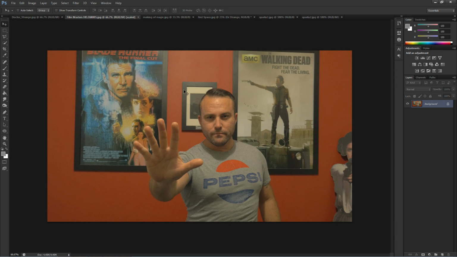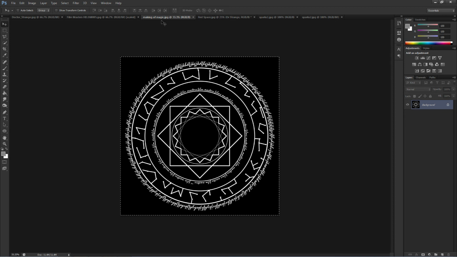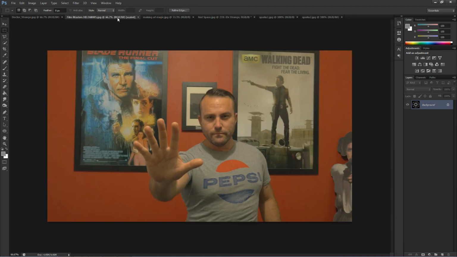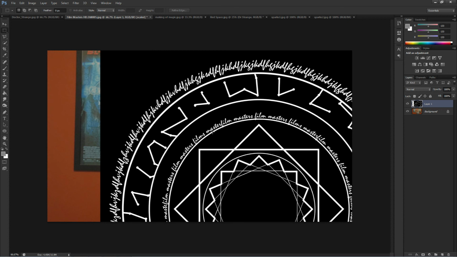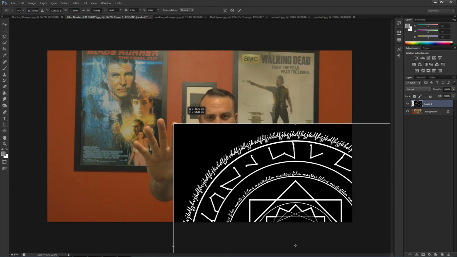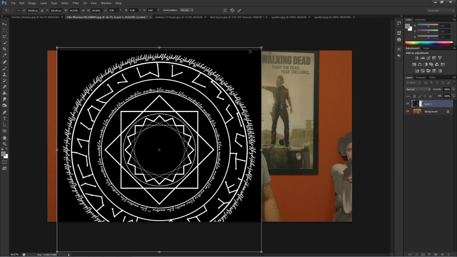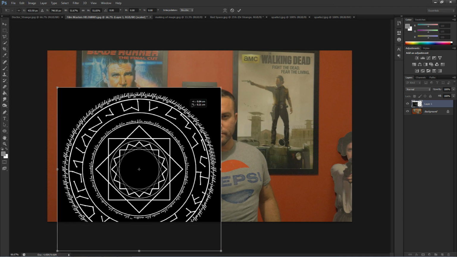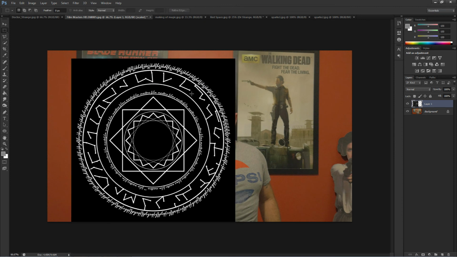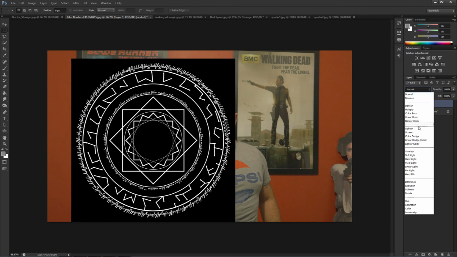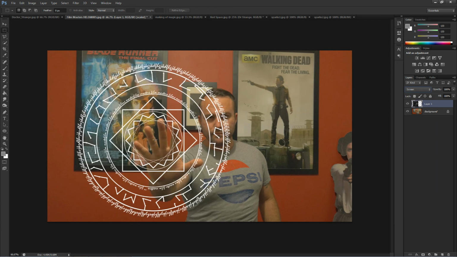And we're going to use that same element. So we're going to go back to the Making of Magic element, which is our Doctor Strange's shield effect. Make sure that we're using the marquee to Control C to copy it. Going back to the image, Control V to paste. Control T to adjust the size of the element. And we're going to put it into place. Press Enter. I'm just going to come up to the screen mode and select screen so I can see where I want to put it. Using the move tool, I'm going to put it into place.